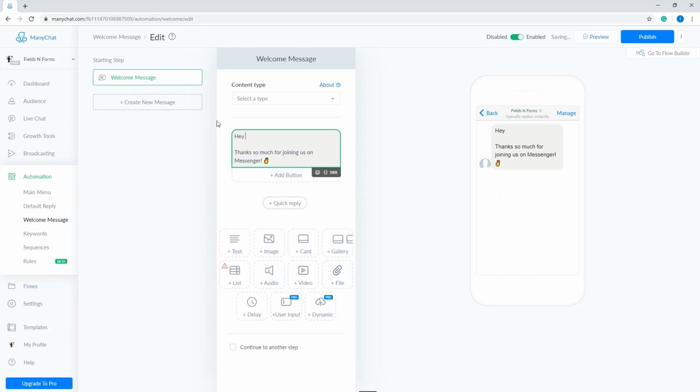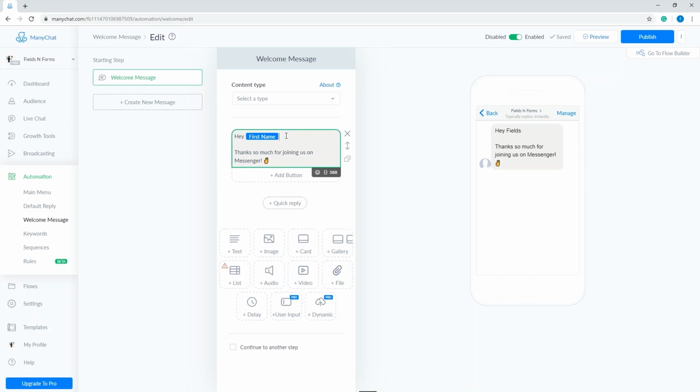Let's add a placeholder to personalize the message. To do this, click anywhere inside the box, then select the second icon from the gray bar that appears. It looks like 2 curly brackets with a dot inside. Make sure your cursor is in the right location inside the text box. Click the placeholder that you like to use and you'll see it appear highlighted in blue.